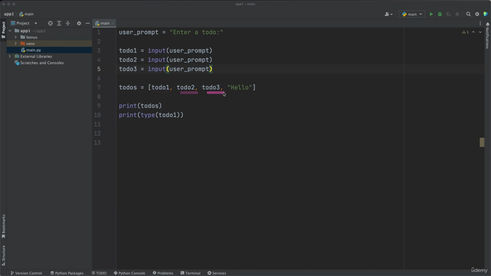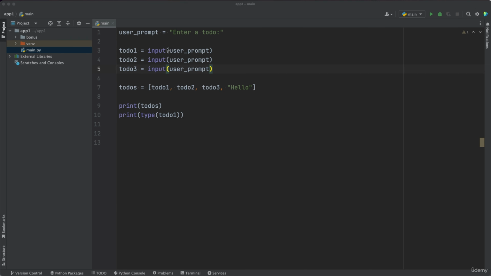And as you know, you can also store other values in a list, so not only variables but also literal values. At the end, each of them is a value, but these just happen to have a name, a variable associated with the value. And then we just print the to-dos. So those are just some print functions.